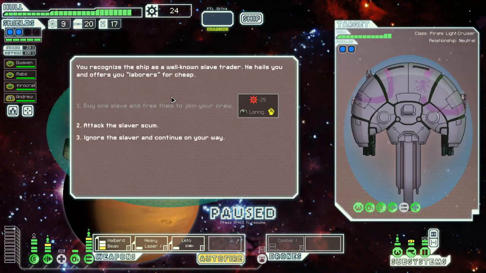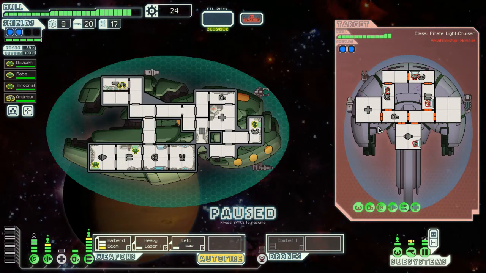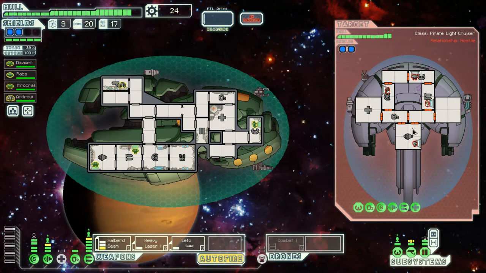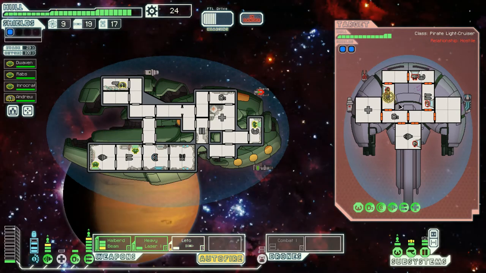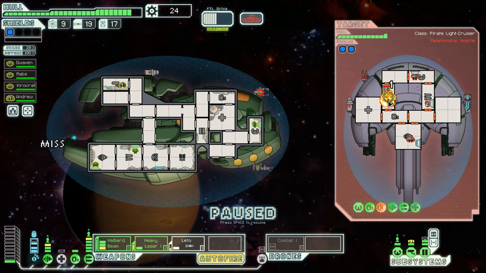Oh, hang on. You recognize the ship as a well-known slave trader. He hails you and offers you labor for cheap. Attack the slaver scum. Okay. Although it's a slug ship, there isn't actually any slug crew member on board. Okay. Please, my eyes. Okay. Leto rocket, go. Okay, now heavy laser, go.